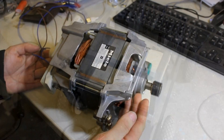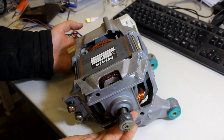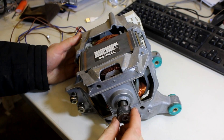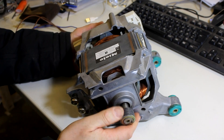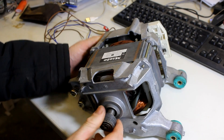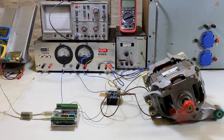The next step is quite a different one. I've made a bunch of videos on these German or European style washing machine motors. They are essentially big universal motors, but their field coils can be powered separately from the actual armature, which makes them basically separately excited DC motors. So they can be powered from AC or from DC, and because this is a battery-powered application, DC is what I'm going for.